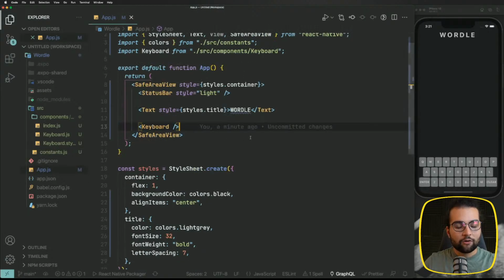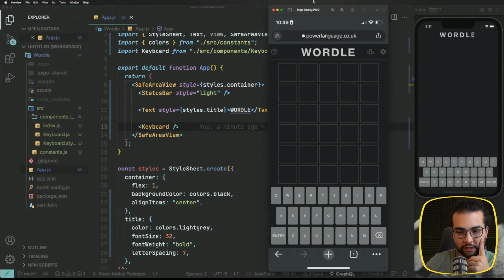All right, back in our app.js. What do we have to do? We have to start rendering the map, like the whole 5 by, I don't know, 6 or something like that rows.